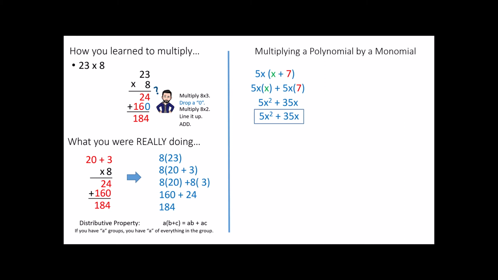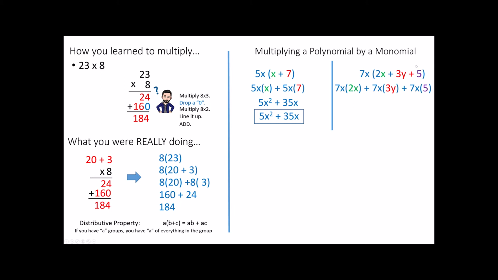And then, of course, I just simplify that and I put it into a box so it's easy for whoever's grading this to find. That's not overly complicated, right? This is a longer example of the same idea. You could think of this like you would a single-digit number times a 3-digit number. I have this many of this group. That means I have this many 2x's, this many 3y's, and this many 5's.